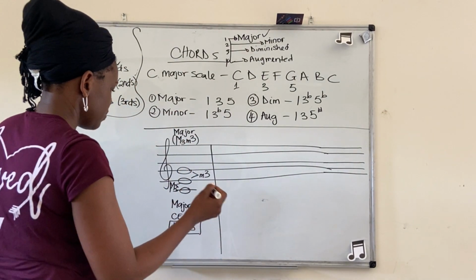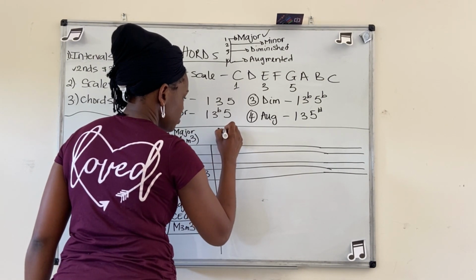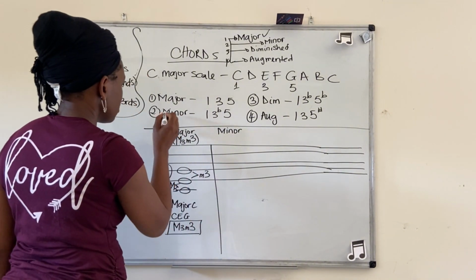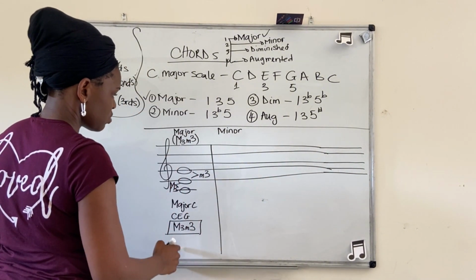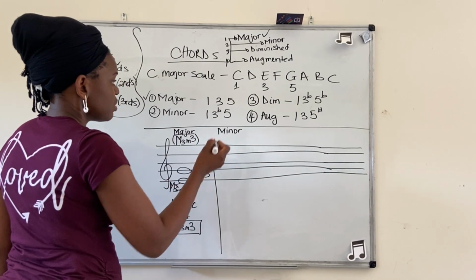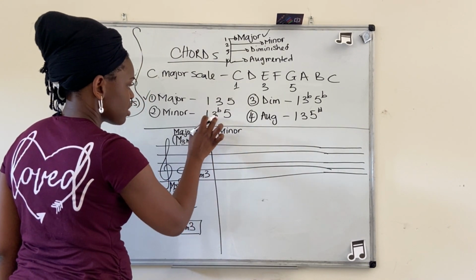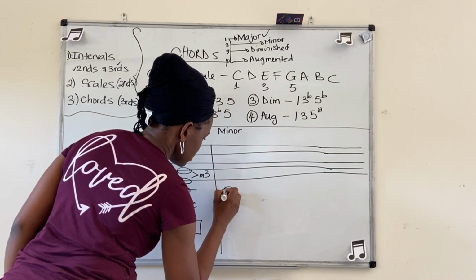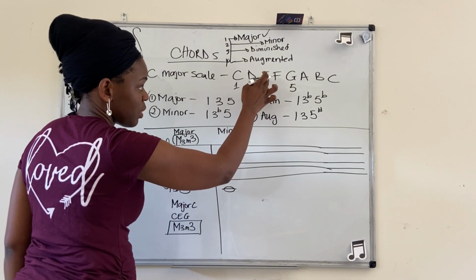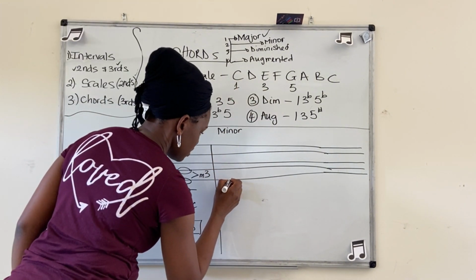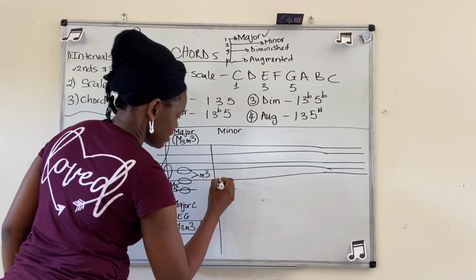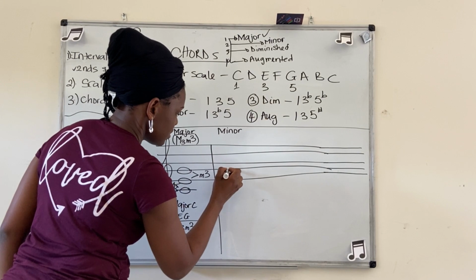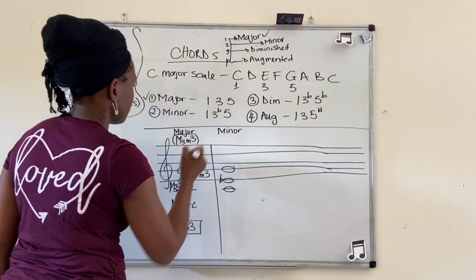Now we go to the minor chord. They have a formula too. I'll come back with the formula after we've done it together. We've done the major, which is this first one. We're going to the minor. The minor chord is 1, flat 3, and 5. So our 1 is C still. Our third is E flat, so we're going to put our flat here. And our fifth is still G, per the formula here.